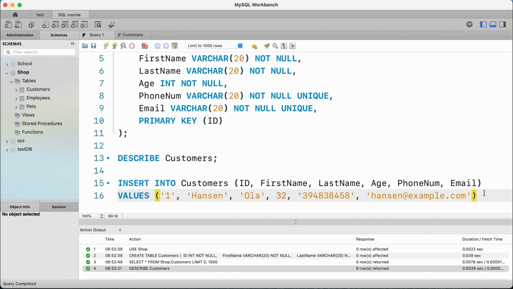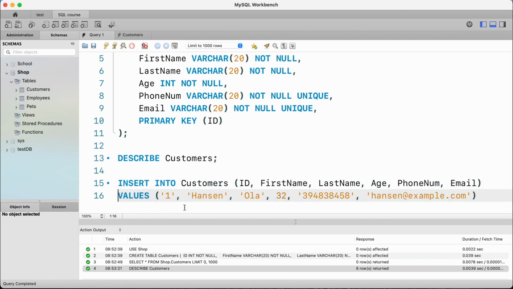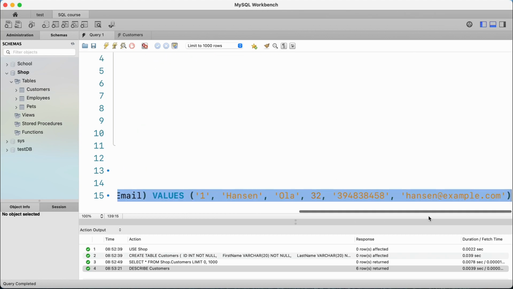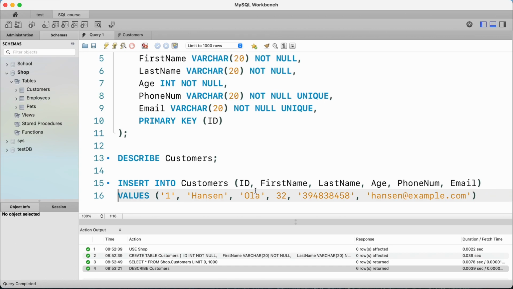So we're going to insert a value. Now I'm going to press this button. Now this button means execute only one line. So you might be thinking it will execute only this line, but actually this whole thing is one line. If you remember, we just split it into different lines so that it's easier to read. So in reality, this is actually one line.